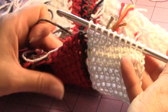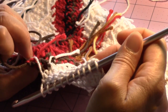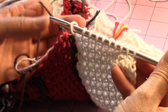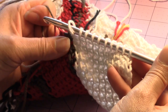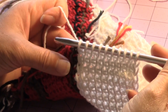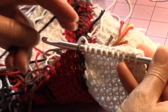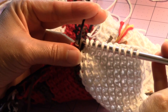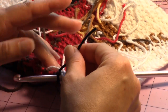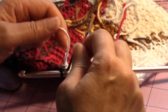So over here, remember, you want to gently pull on the brown yarn to bring it closer together. Looks like I tied it to the red yarn already. So I'm going to see how that will turn out, if I'm able to pull it enough. It looks like I am. So I'm going to bring up a loop with my black yarn, and then I'm going to tie a knot to the white yarn, and that will pull the stitch close, like I want it to.